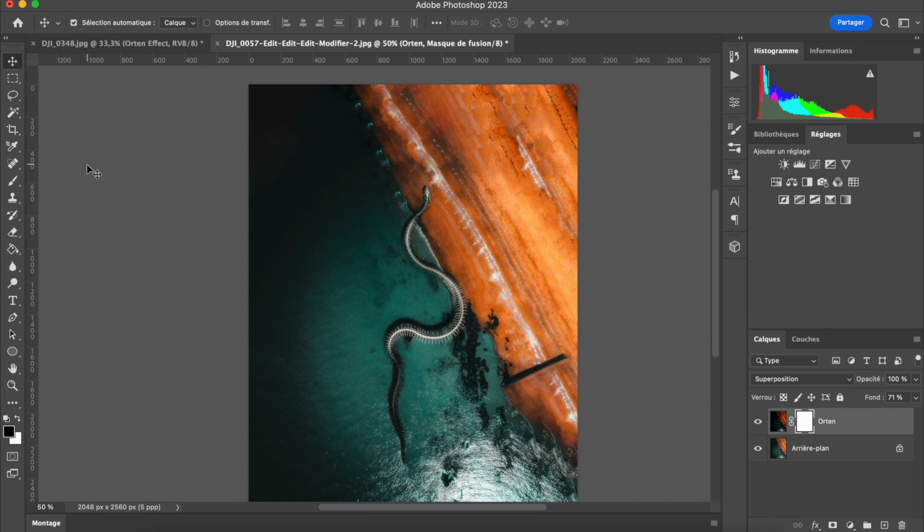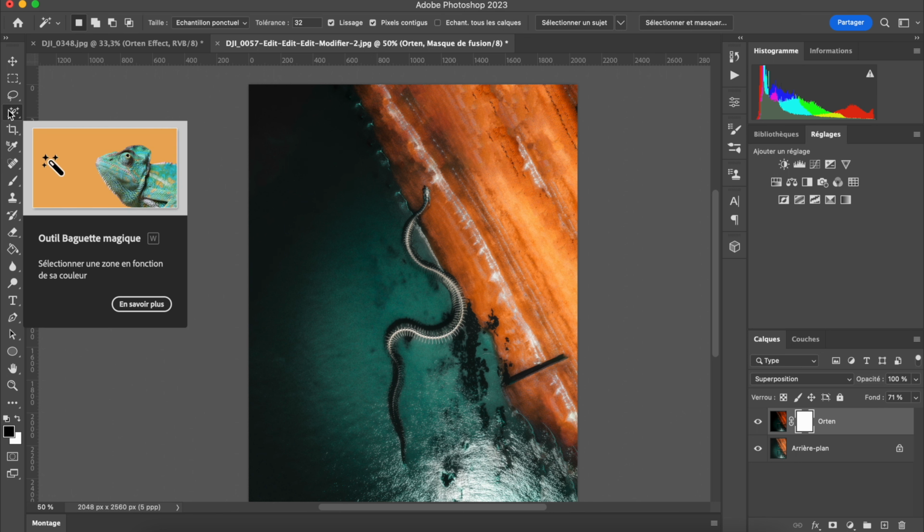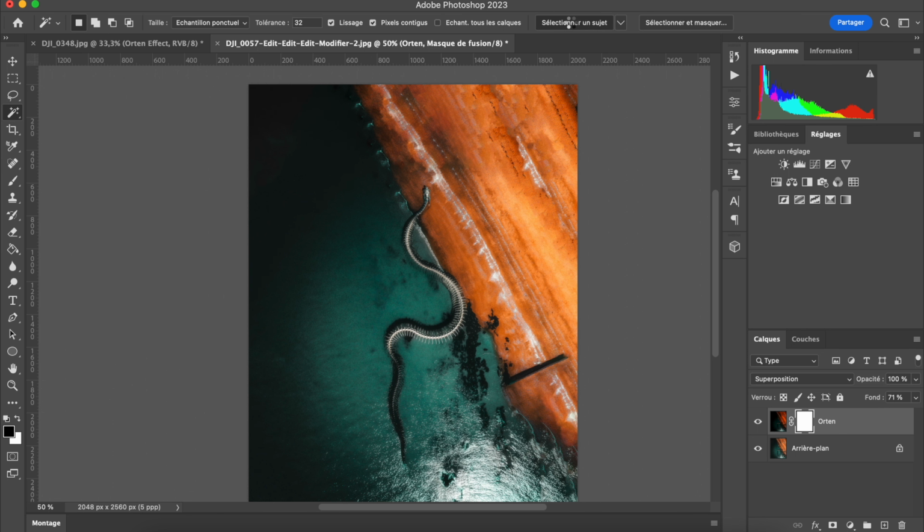Then what you can do is click this magic button, Select Subject, and let's see if Photoshop is doing something good. Basically no. So we're going to get rid of this selection and use the brush here.